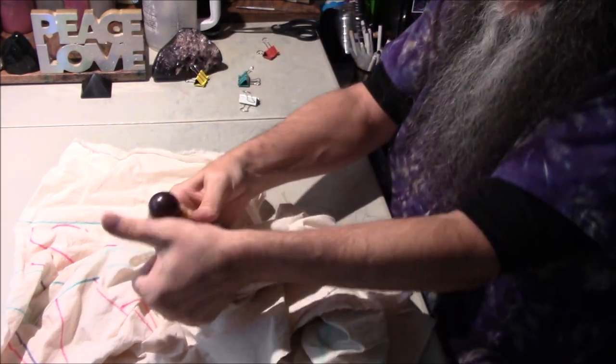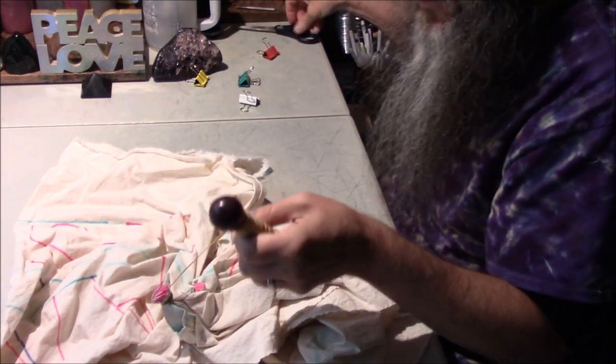I think I'm about done with the E. We'll get that clipped and tied.